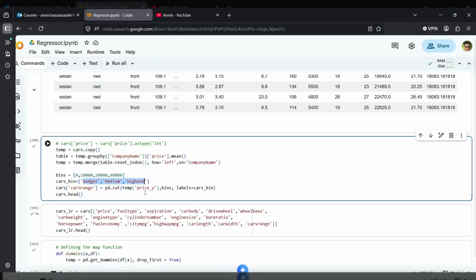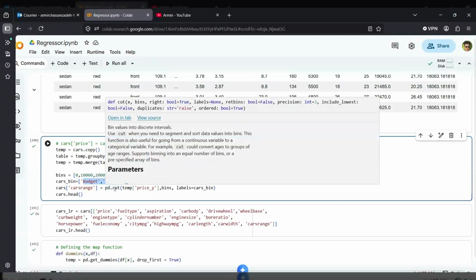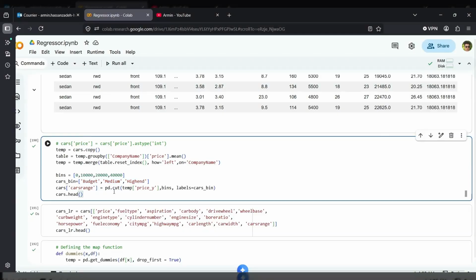So here cars range, which is our X column, is inspired by price. We have different methods. I use cut here. Now we will tell Python according to price Y, let's find whether the car's bin is lower, medium, or high.